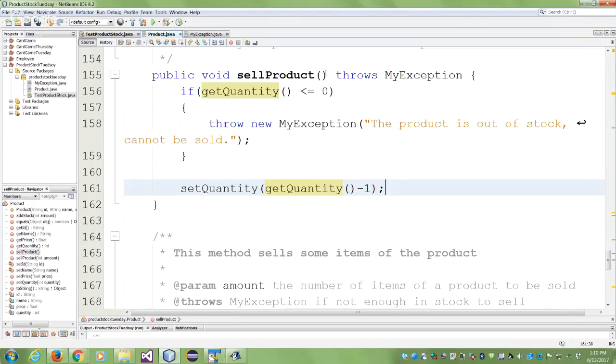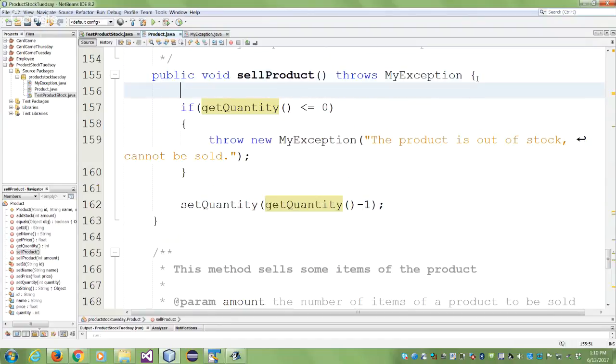Now notice how I've used a get quantity here and I've also used a get quantity here. I've used it twice. I've said it is an overkill. You can use quantity if you like. But if you are going to use the get methods and you're going to use it a number of times, remember, if this happens, then it will never come here. That's okay. But if this does not happen, it will come here and it again calls the get quantity. So if you like, you can do this. What is get quantity returning you? An int, right? You can put it in a local variable quantity.